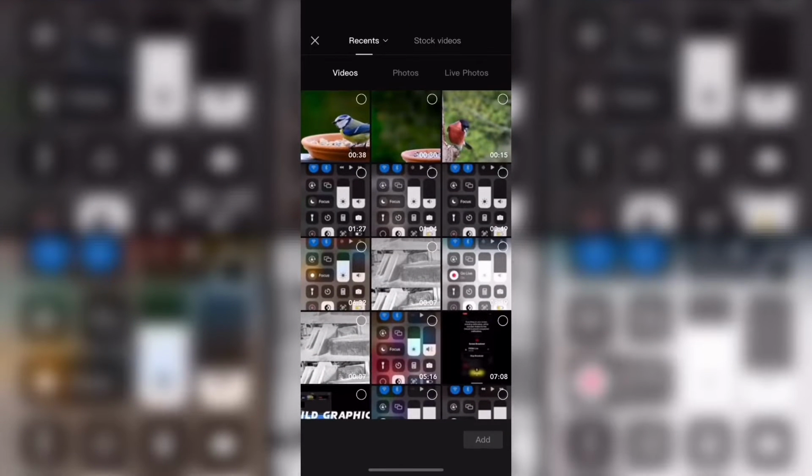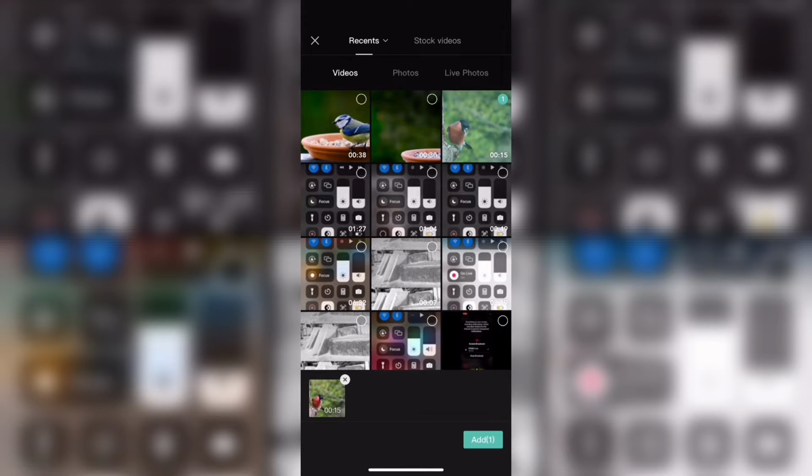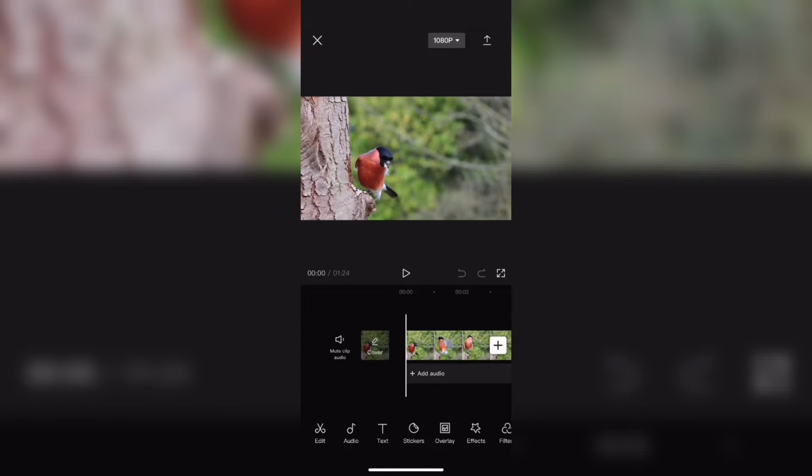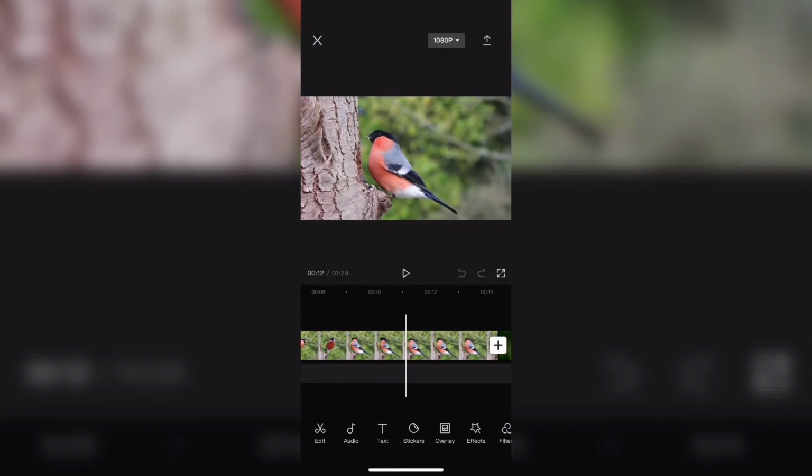In response to another viewer question, I'm going to show you how to set up split screen when you're using vertical video. The first thing you'll want to do is add all three of your video clips. In this tutorial, you're going to be using different video clips of different lengths. Add all three clips and then tap on add. They will be added to the project in the order that they were selected. All clips are on the main track.